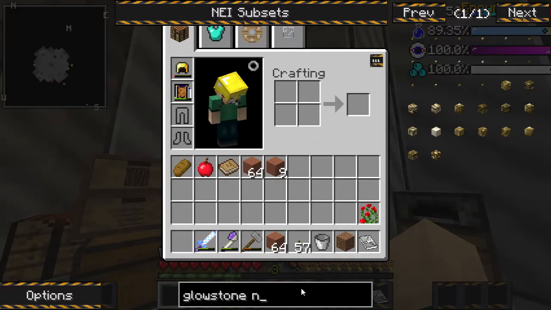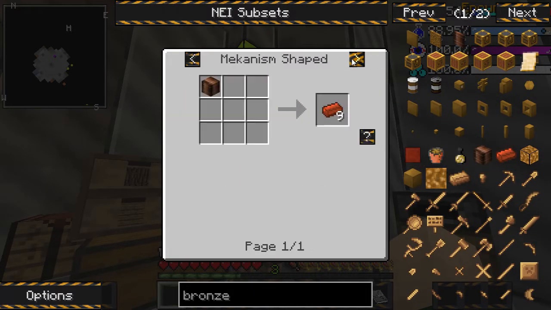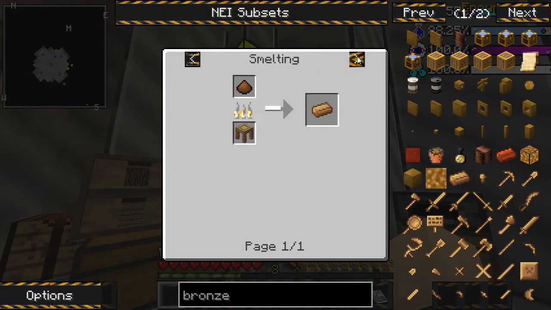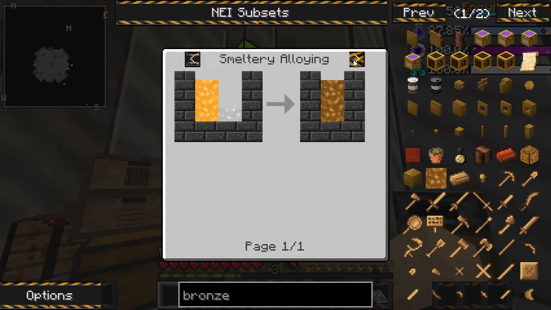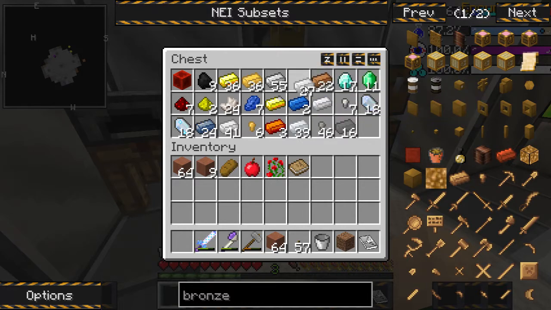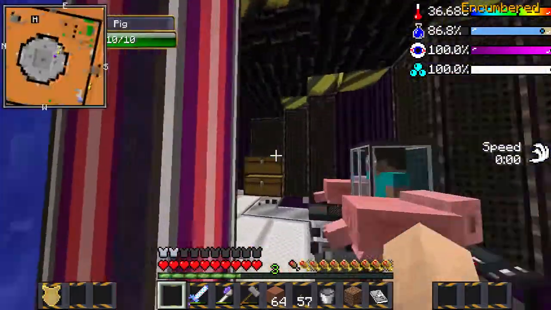Let's check out here. Bronze. What do you need? Bronze to make either mechanism bronze. Okay, we're gonna make Tinker's Construct bronze, which is bronze dust. Casting table, molten bronze. Let's see. Okay, one part tin. Okay, so we need tin and copper. Aluminum, tin. Let's do, okay. And we need to clear our inventory too.